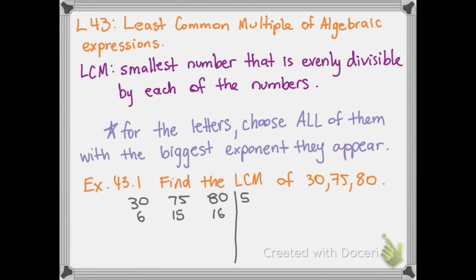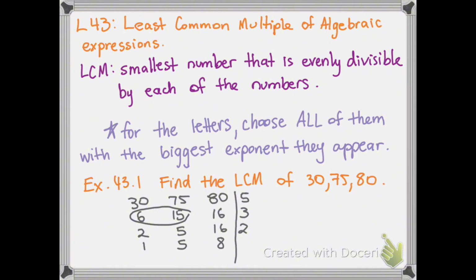So we're going to choose 2 to look for something common. In this case, 6 and 15 are divisible by 3. So I'll divide by 3 both of them. 16 we can't, so we just leave it like that. Now, 2 and 5 don't have anything else in common, and 5 and 16 don't have anything in common, but 2 and 16 have 2 as a common factor. So we'll divide again where we can.